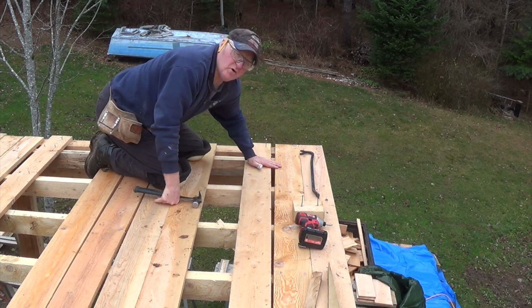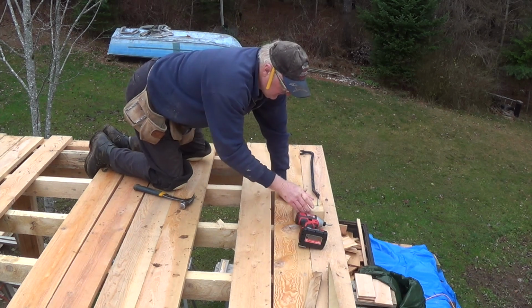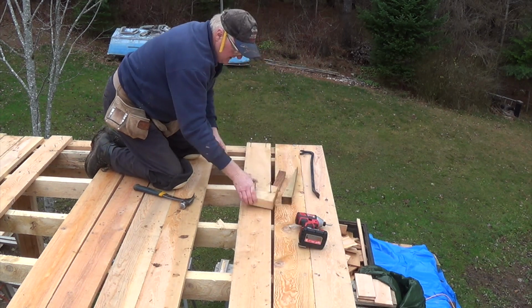Oh, I got a pretty bowed board here, so I gotta shove this over. Very easy to do. Trusty wedges. Take this block.